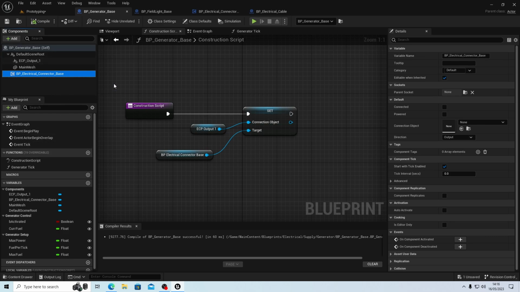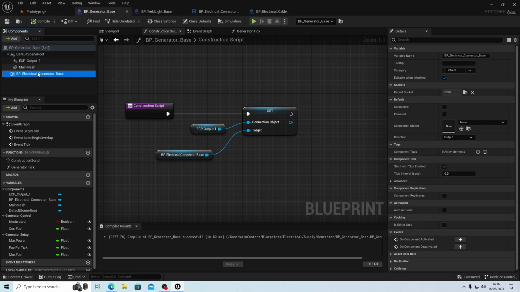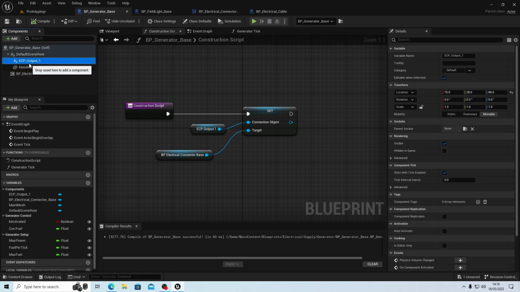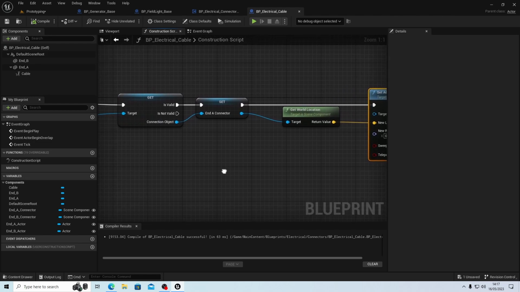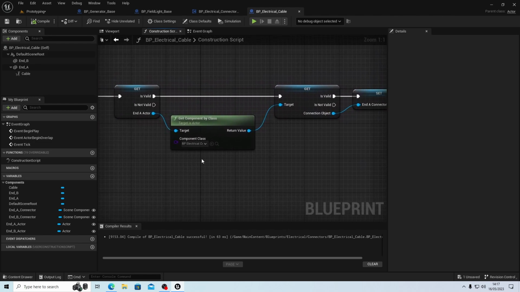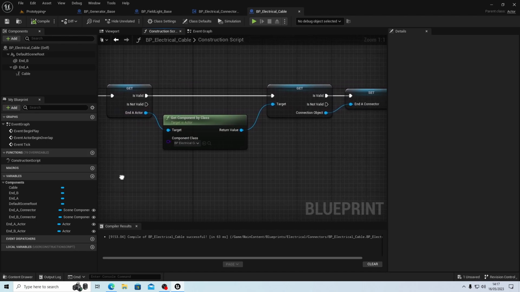So what it wants to do is now we've got that connector there. It's now linked to that, so it has a position. That's all it's for, really, is a position to connect to. We then go to the electrical connector, so the electrical cable, and we then check that we have an actor. It's selected. If we don't, it won't do anything.